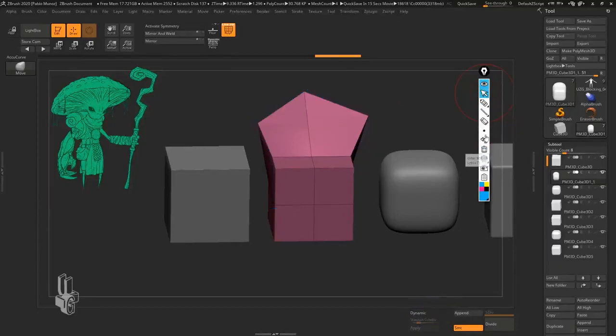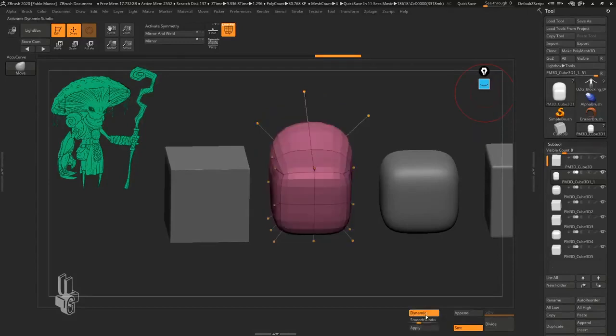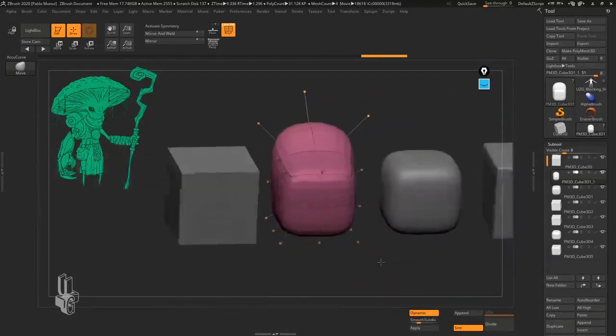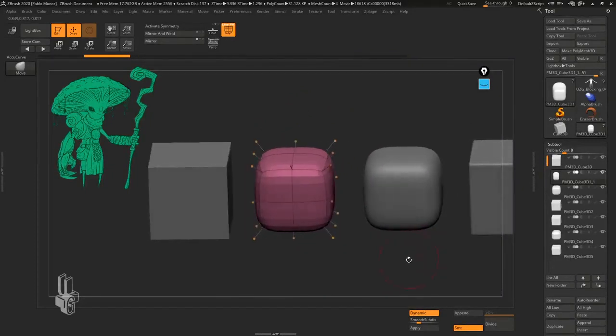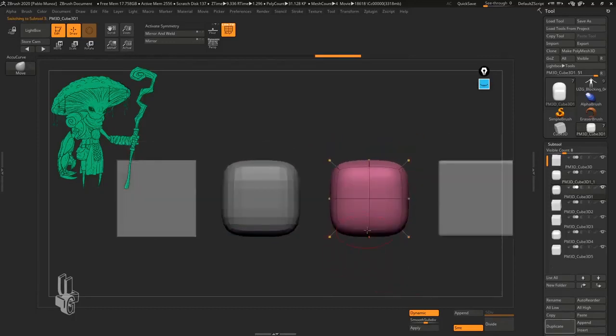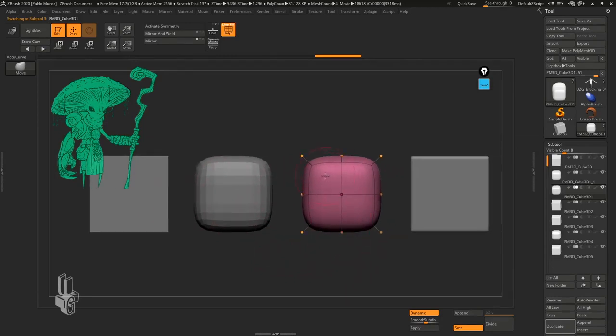So if I go ahead and clear this up and enable dynamic again from this custom UI, right? This is the result. I'm going to undo these movements because I want to keep it clean and simple. And then we have another option here, right? So let's hold the Alt key and click on this one. This one definitely looks smoother than the other one, right? It's still the same cube, but the surface looks a bit smoother.